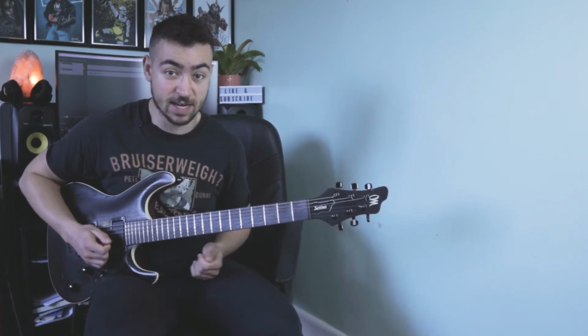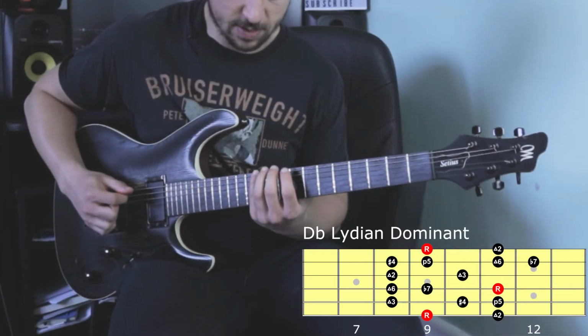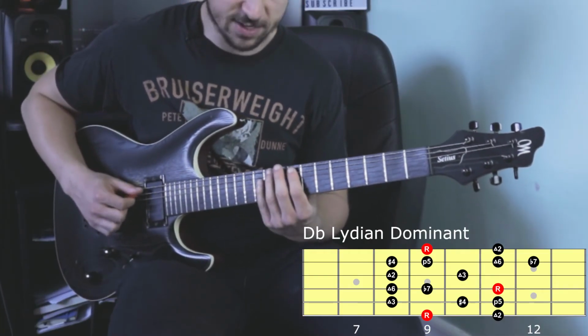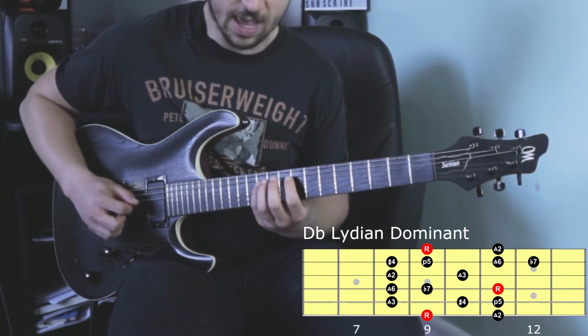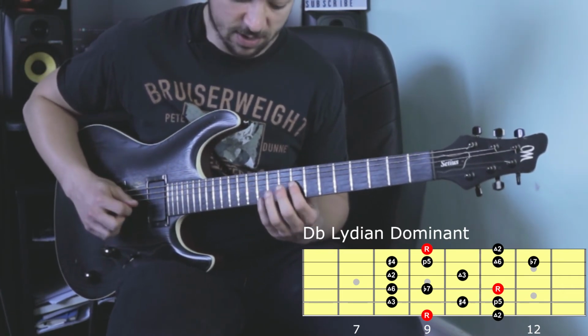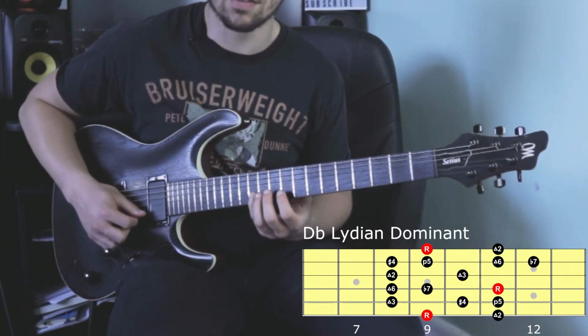Let's take a look at how to play the Lydian dominant scale. We're going to play the D flat Lydian dominant scale. So 9, 11 on the low E string. Then we're going to play 8, 10, 11 on the A string. 8, 9, 11 on the D string. 8, 10 on the G string. 8, 9, 11, 12 on the B string. And then 9, 11 on the high E string.